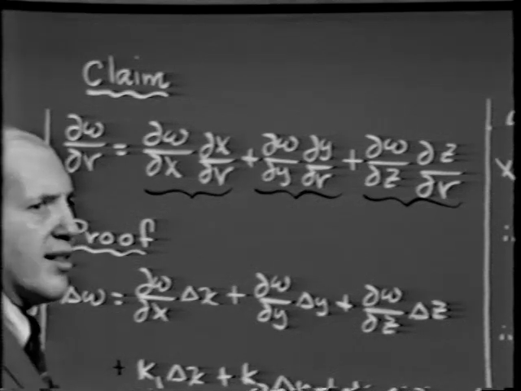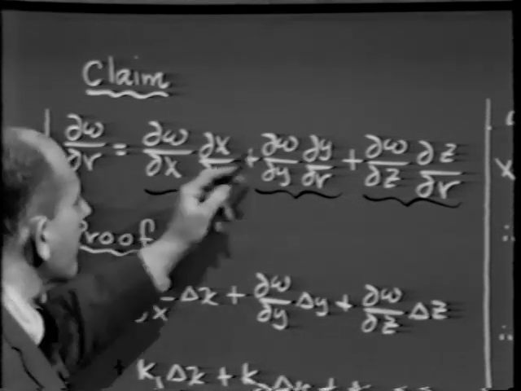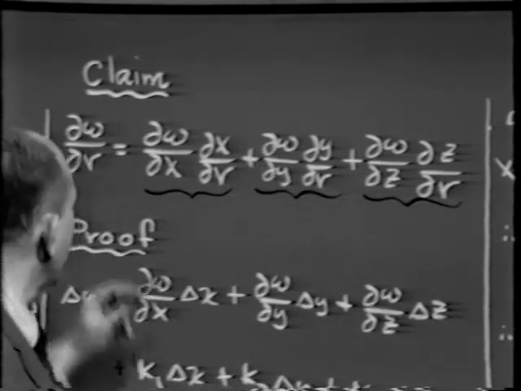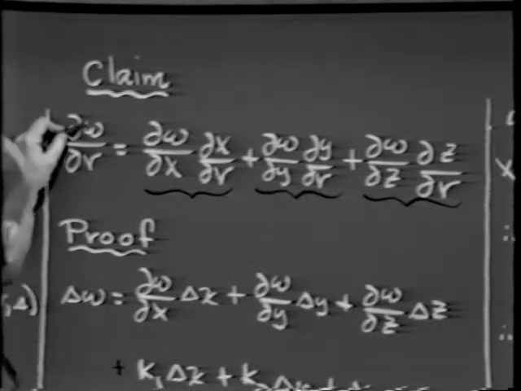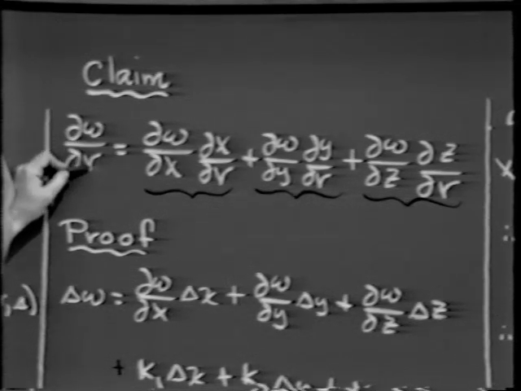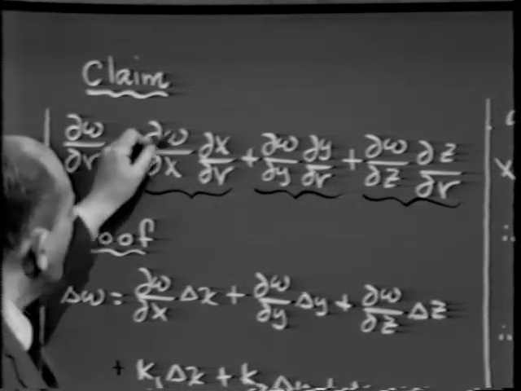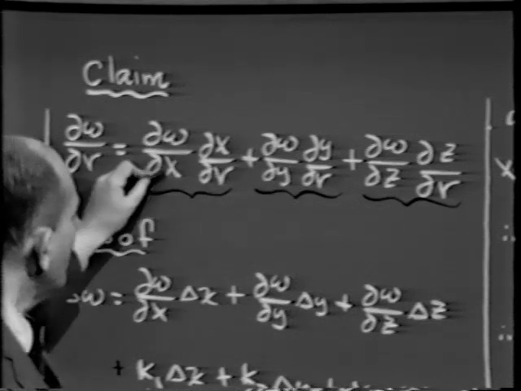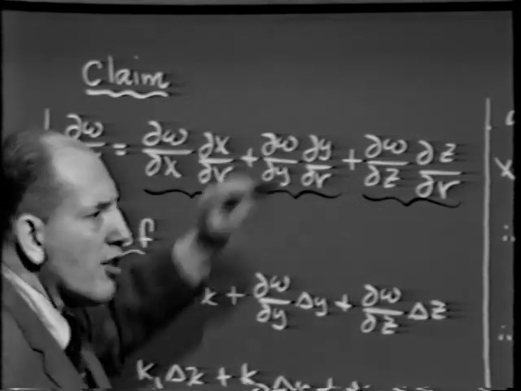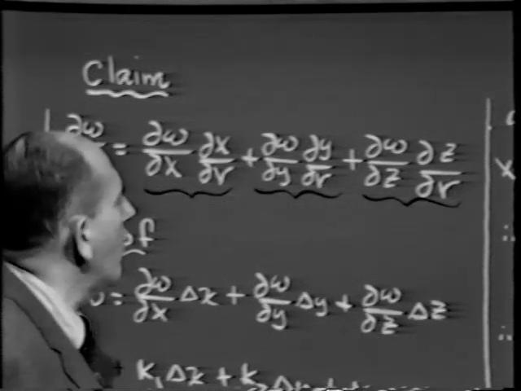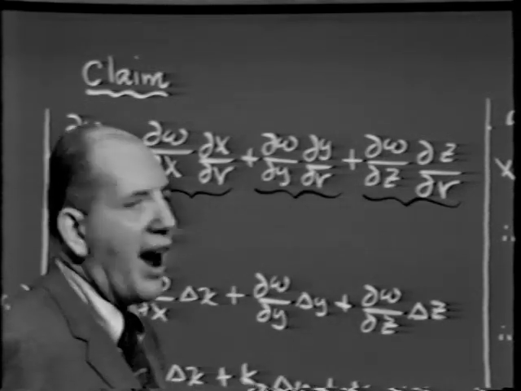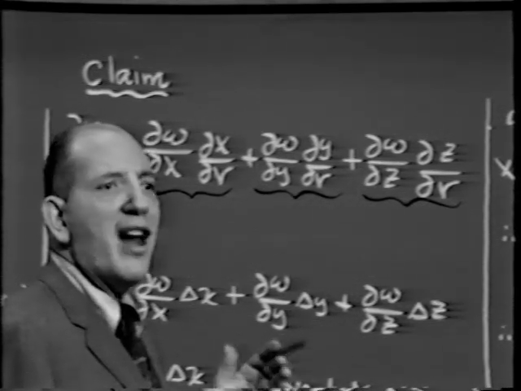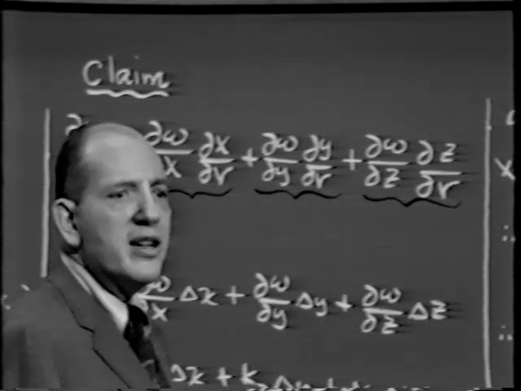And since x, y, and z are independent, the change in x, the change in y, and the change in z are also independent variables. Consequently, it seems reasonable to assume that to find the total change of w with respect to r, we just add up all of the partial contributions. Namely, we take the partial of w with respect to r due to x alone, add on to that the partial of w with respect to r due to y alone, add on to that the partial of w with respect to r due to z alone, and that sum should be the total change in w with respect to r, treating s as a constant.